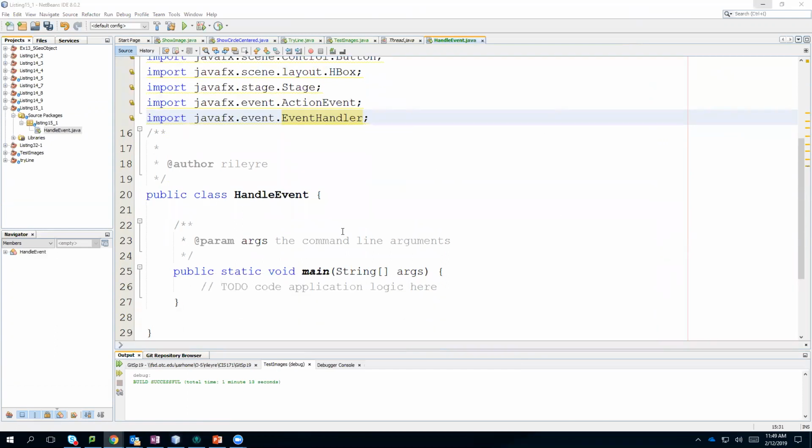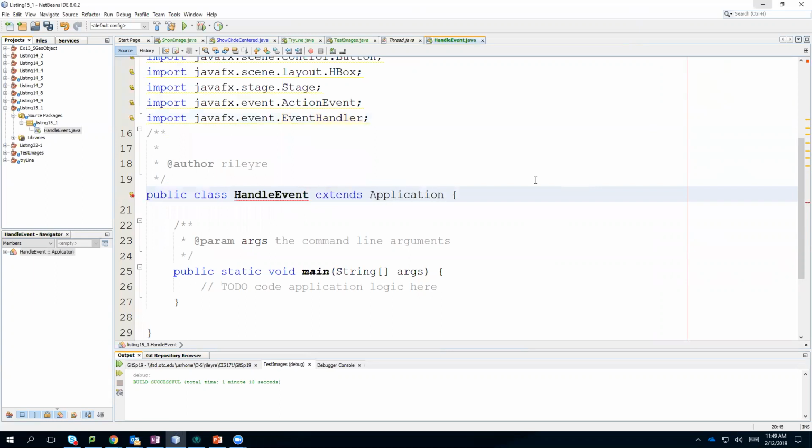Okay, so in our class handle event, we're going to be extending our application class. Now, while we do all this, I want you to be thinking, so far, we've always been extending the application, but remember that you could take one of these objects that you create, like say last time we created that pane that had those 3 flags in it.